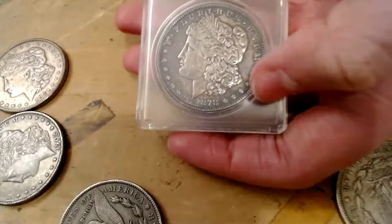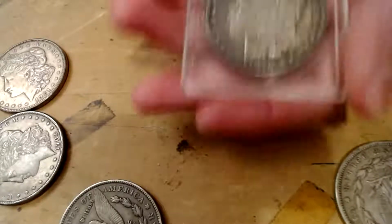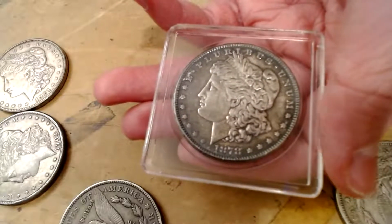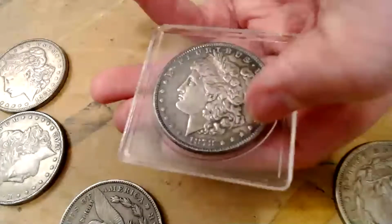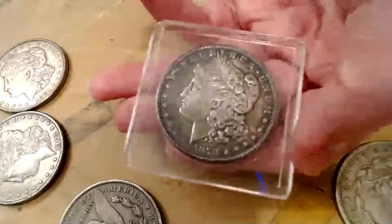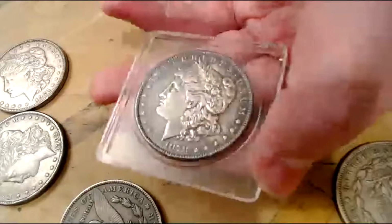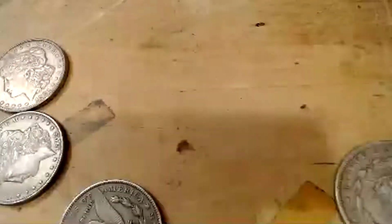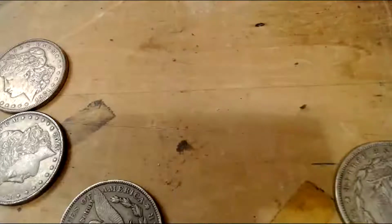This is probably my best silver dollar. It is toned, and I'll take it out of the case, but it is really shiny. It's not a proof, but it is certainly a really good condition coin. So it is toned. I don't know if you can see that, but around the rim it has some darker areas. You can't really tell on the feed, but it has a little bit of the rainbow toning effect, which I personally like. It's from 1878, so it is the first year of the Morgan dollar.